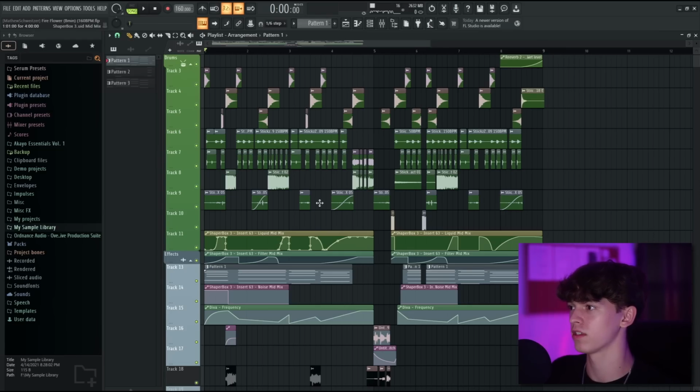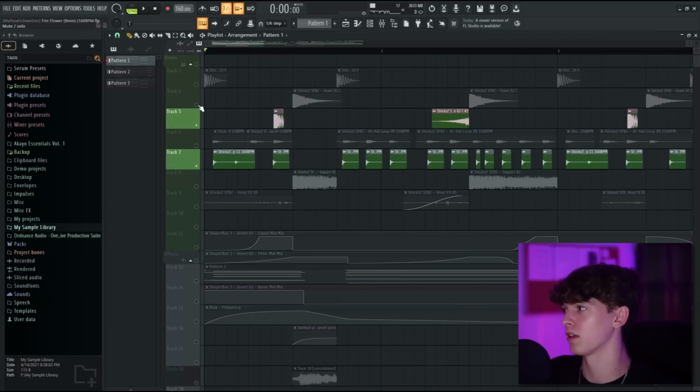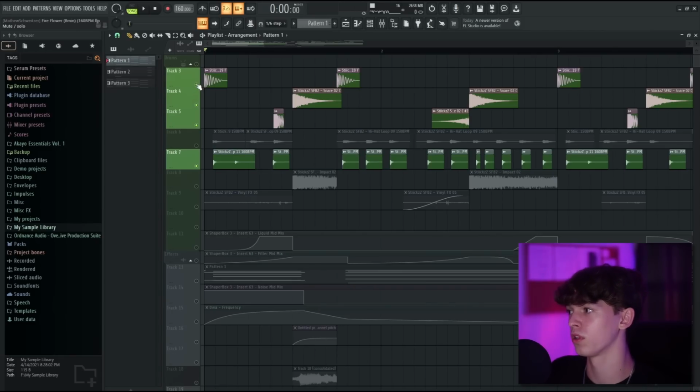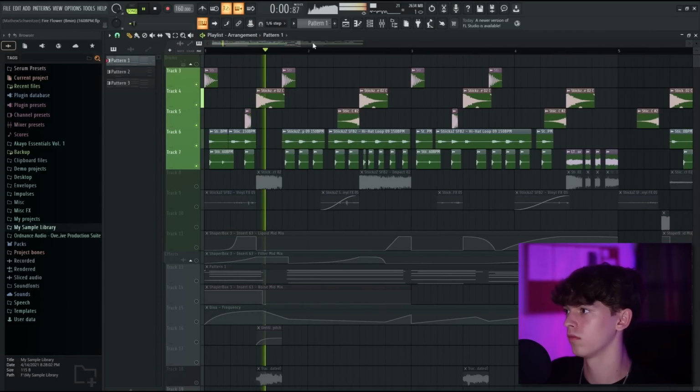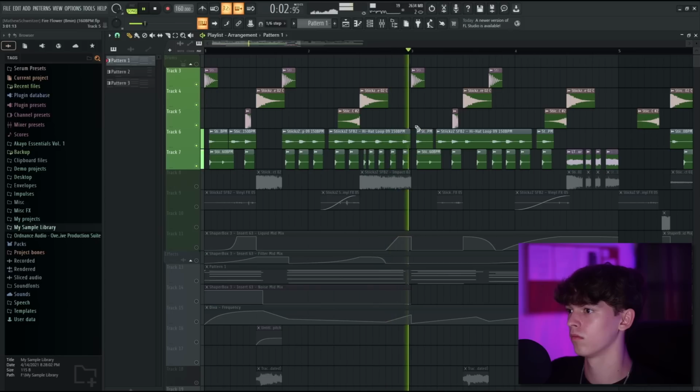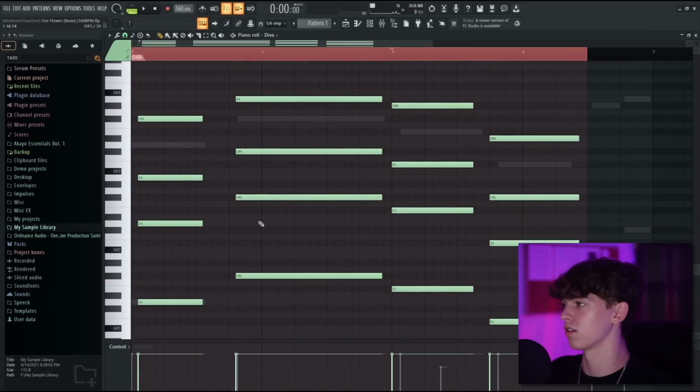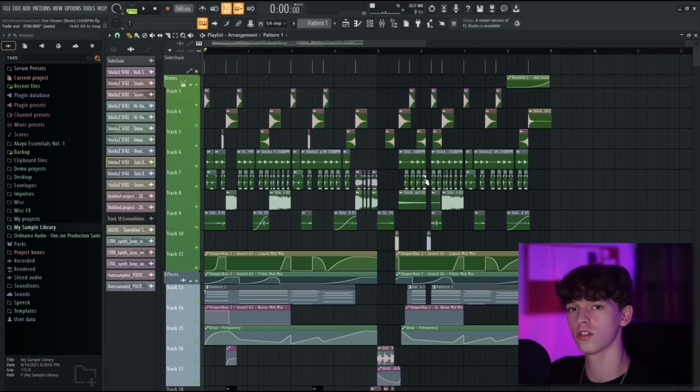And as you can probably tell, for most of this project, I didn't have the snap to grid option. It was just selected on none the entire time. And I ended up chopping a ton of drum samples up and creating some really unique patterns like this one. Even these chords here, I made these without snapping to the grid. This just instantly allows you to be a little bit more free.